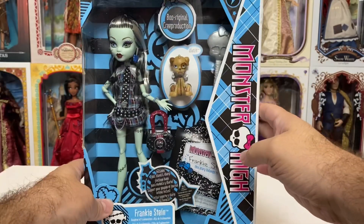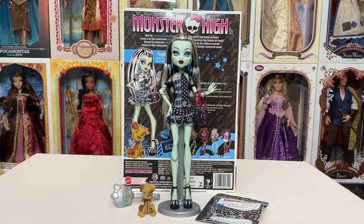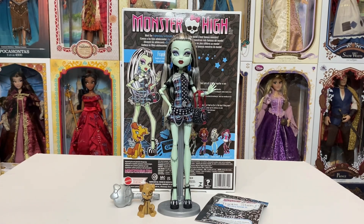So now we're going to go ahead and get the box open and get Frankie out. So we have Frankie out, and I tell you she's like a literal exact copy. It's so wonderful — I'm looking at my original Frankie that I have from 2010, and the only thing that's different is the stand color. This one is silver where the other one's kind of a more muted gray.